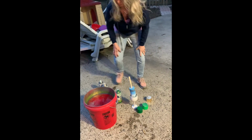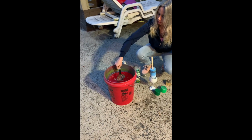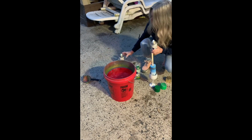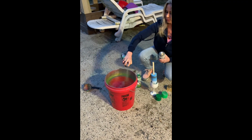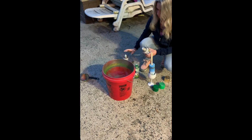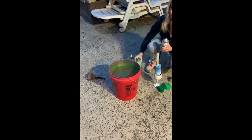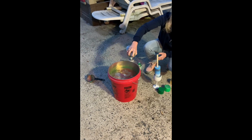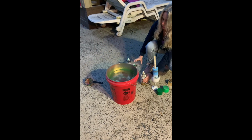All right, number 2. Scoop this out a little bit. All right, here we go again. I'm gonna go in with my fluorescent. I don't think this fluorescent likes water too much. There we go. You gotta work a little bit quickly with this. I think if you let it go too long, it starts to dry up. Roll.